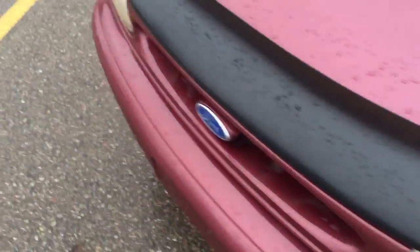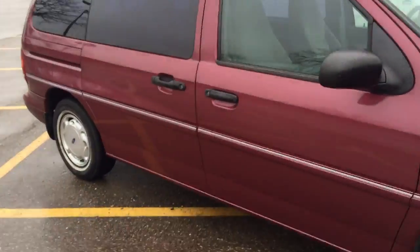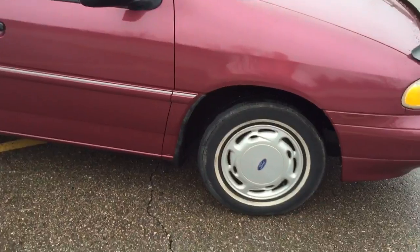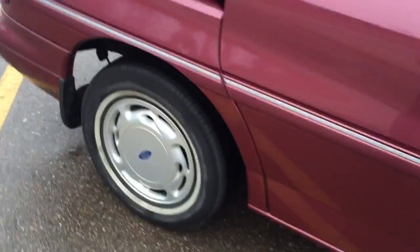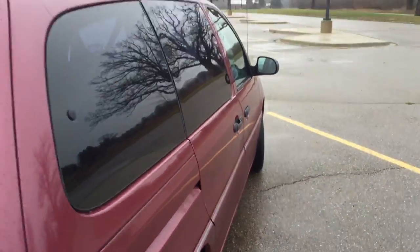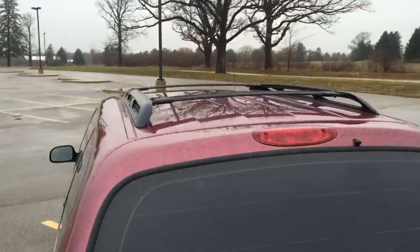I'll probably go to Discount Tire and get two new cheap tires that way, because in the springtime when I go to the junkyard, I do plan on getting either Taurus SHO chrome wheels for this or just the regular Taurus wheels, the ones I had in my old car. This tire is wearing unevenly because a tie rod is bad, so that's going to get done. So yeah, hubcaps. I believe that covered everything for the rear. I think I got this dent the other day because I cannot park this thing worth a shit. It's like a school bus. Besides that, the body is straight as hell. Got the roof racks, got everything.